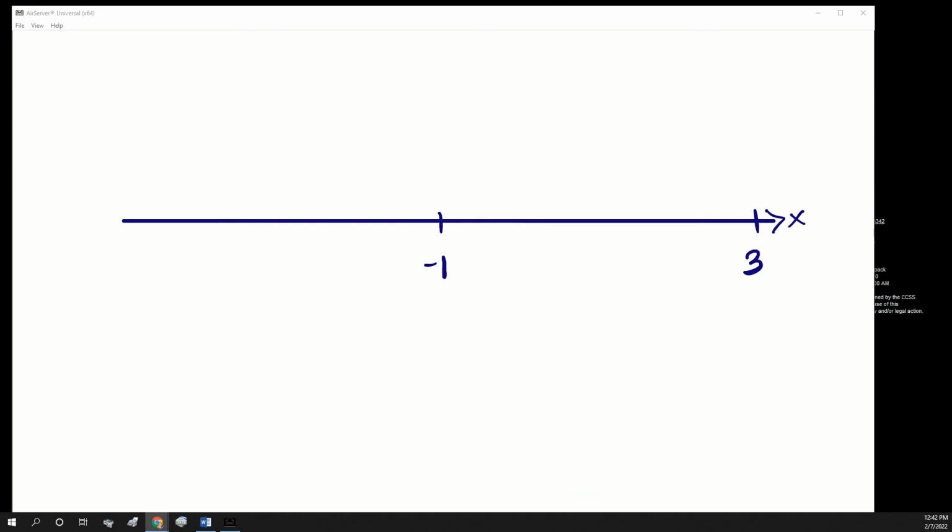All right, and then it's just finding what's halfway between these numbers. So if you don't know, it's okay. You can add and then you can divide. So you just add -1 and 3 is 2. Divided by 2 is 1. It's halfway between those two. Right? And then it's fairly obvious. Halfway between -1 and 1 is 0. And then if you add and divide by 2, that should be 2.